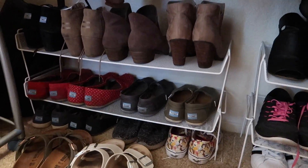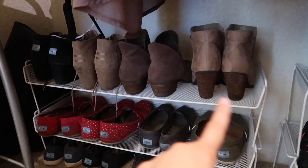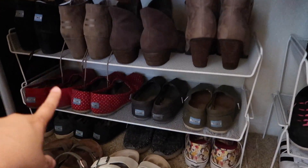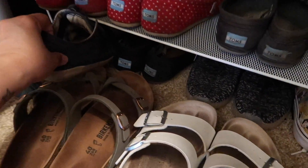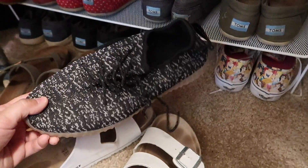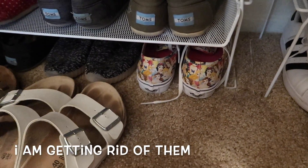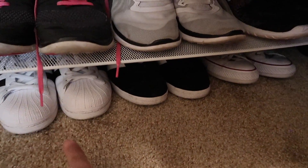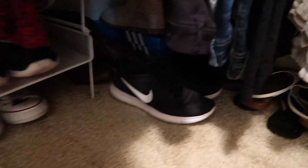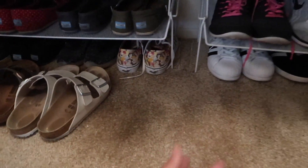Alright, here's what I came up with. I was not successful at getting all of the shoes off of the floor, but I think this is a lot better. So now I have all of my wedges and booties at the top, these are the Toms that I went with, and I also wanted to keep these because I really like those ones even though I don't wear them very often. I have my light-up sneakers, my Disney Vans that I never wear — honestly I should just get rid of those because they're not that comfortable. I have my high heels, sneakers, Adidas, Converse, another pair of Nikes, and all of my boots in the back. I have two pairs of Birkenstocks here and two more in the garage.